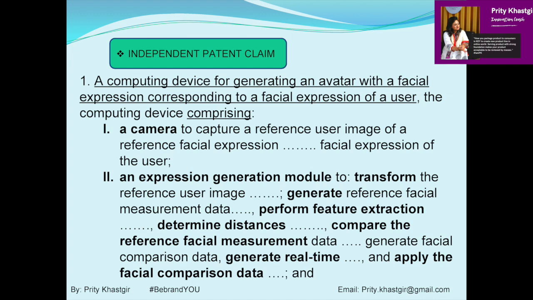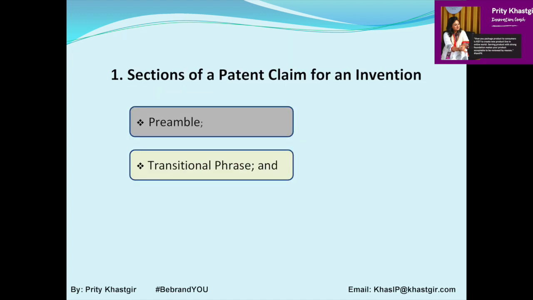It's a device for generating an avatar with the function of facial expression, and the facial expression is the expression which is corresponding to the facial expression of the user. The transitional phase here is comprising. And after comprising, whatever data matrix is written below that in claim 1, that is the body of the independent claim.